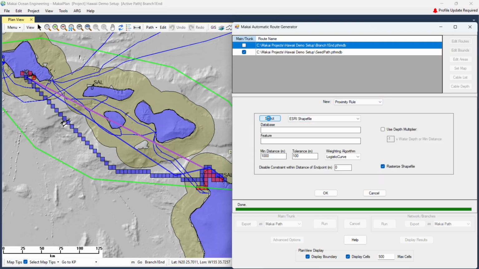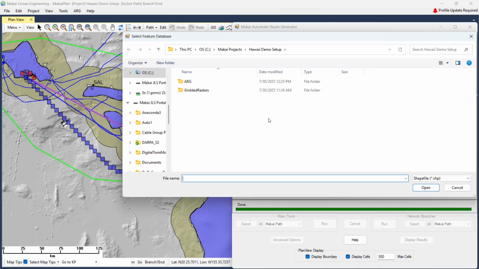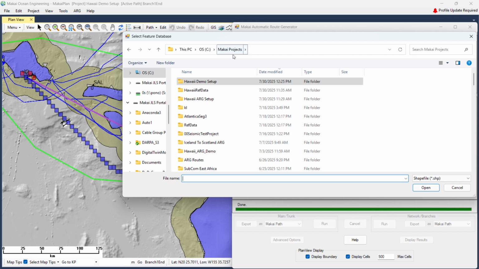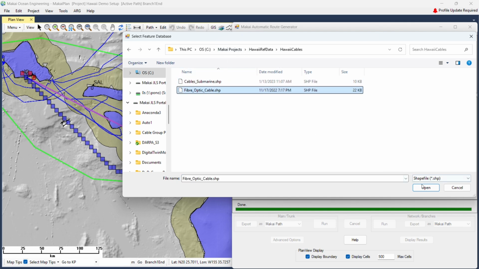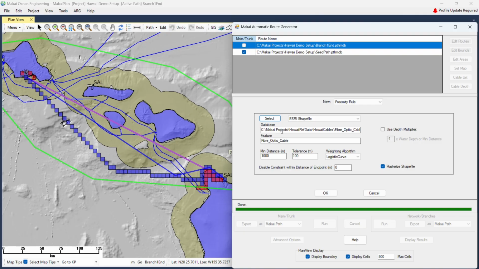For this example, we'll add a proximity rule around existing fiber optic cables in Hawaii. We'll navigate to our fiber optic shapefile and load that in. We'll set a minimum distance and a tolerance that we want to maintain around these cables.